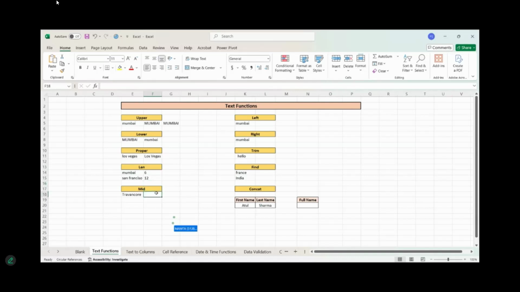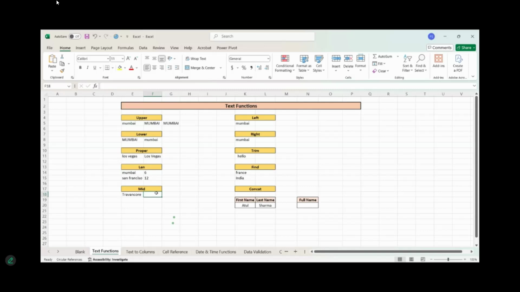Next is mid. Mid will give you letters or text from in between the words. Now, what is the index position of T here? Index position, are you able to get?